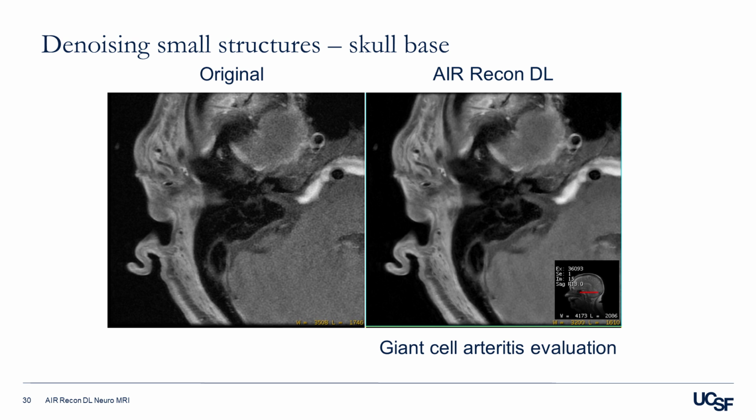This is another real world example of where this tool can provide additional utility, imaging of the extracranial vessels. So we're not infrequently asked now to evaluate for giant cell arteritis, and often images come back as having relatively low signal to noise, and AIR Recon DL can bring that up and enhance that and give greater diagnostic confidence, we found.